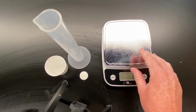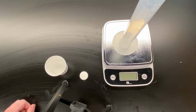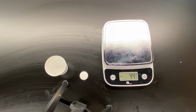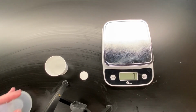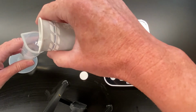If you put things onto your balance and then turn it on, it freaks out and it gives you like negative 44 when you take it off. So if it has weird numbers on it, then you need to push the start button again to make it zero. All right, you're going to pour 20 milliliters of water into your graduated cylinder.